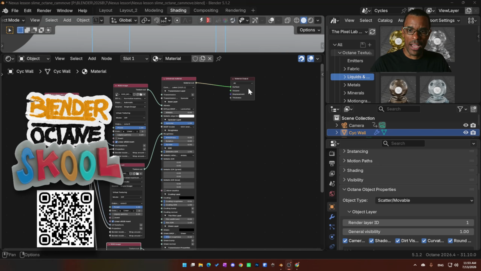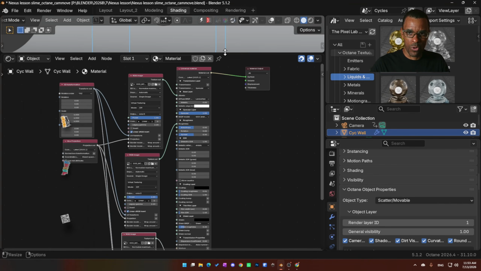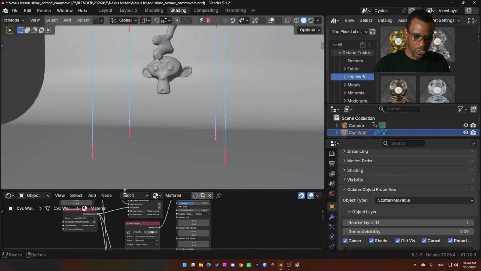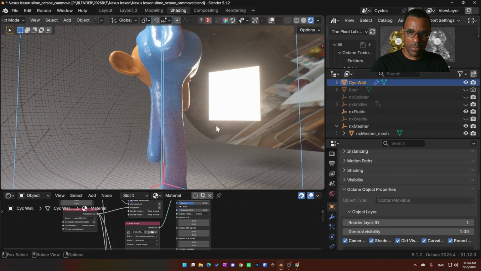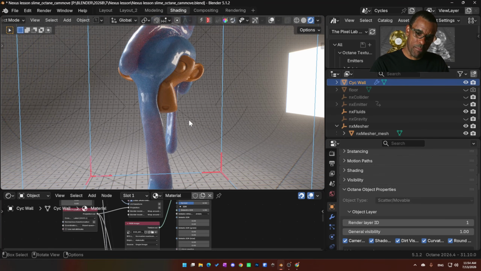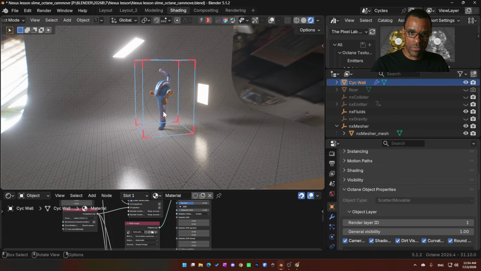And then after that, I went in and started dialing in some more settings of how I wanted. Let me just go ahead and quickly animate a little bit of this here so we can get some in the scene, and then I can show you what it looks like in render mode. So here is the material, just a nice little subsurface. Again, when you've got subsurface, you want to get some of that backlighting so the light can go through to show off the subsurface. So you can see my lighting is very simple.